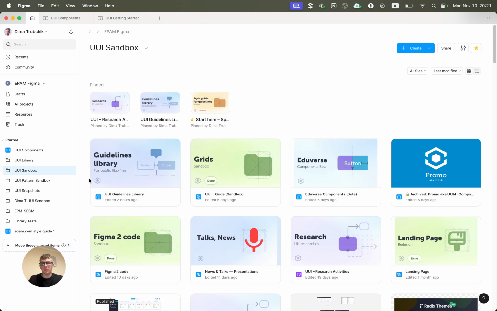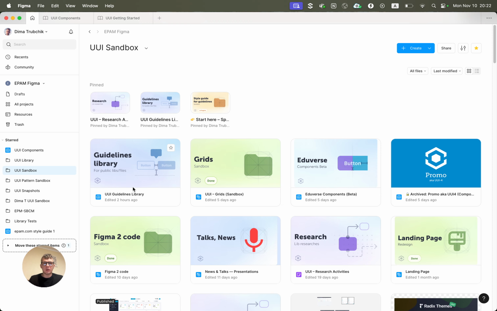We work here in this space, and sometimes we also work in different spaces, sometimes directly in the UUI components library, just to speed up the process and show the process for our entire users, for designers.